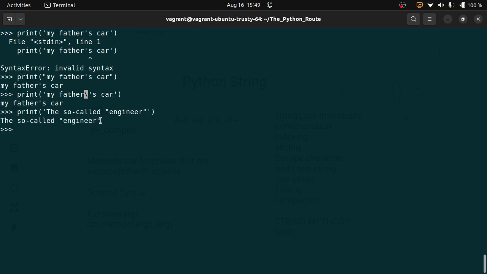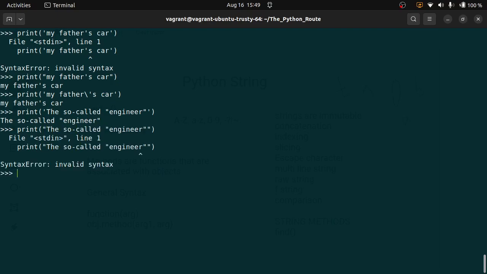You can see it's printing because of the double quote to print. If I had this enclosed in double quotes, then there will be trouble. There'll be trouble. Look at that. And if I don't want that trouble, it's either I go back to the way I did it before or come and put escape sequence here. So if I put one here, I put one here, I have turned them to ordinary characters and it worked.